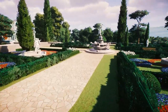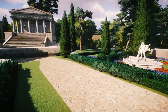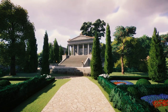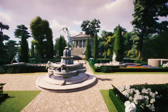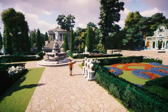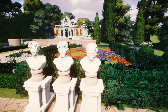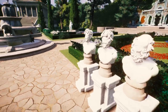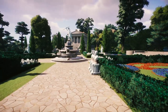Basically, I still don't know how to play the game, and I have it since beta. I still don't know how to use blueprints to make a beautiful place or use the path system. So I just build stuff and put it together and hope it's not too annoying. I'm more known as a prop maker, as you can see, like the little busts and sculptures. That's what I like to do. These are incredible. Thank you. But putting it into something that makes sense, it's not what I'm good at, I have to admit.